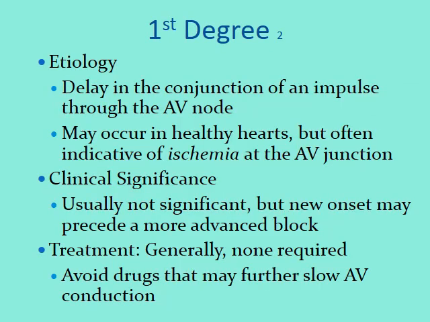First degree block may occur in healthy hearts, but most of the time is indicative of ischemia. Remember, ischemia is hypoxic heart tissue. So it's just a precursor, it precedes more lethal blocks. As long as there are no serious signs and symptoms, there's not really any treatment for this block. First degree block is not really a block. No signals are really getting blocked. It's just a longer than normal delay at the AV node. First degree block.